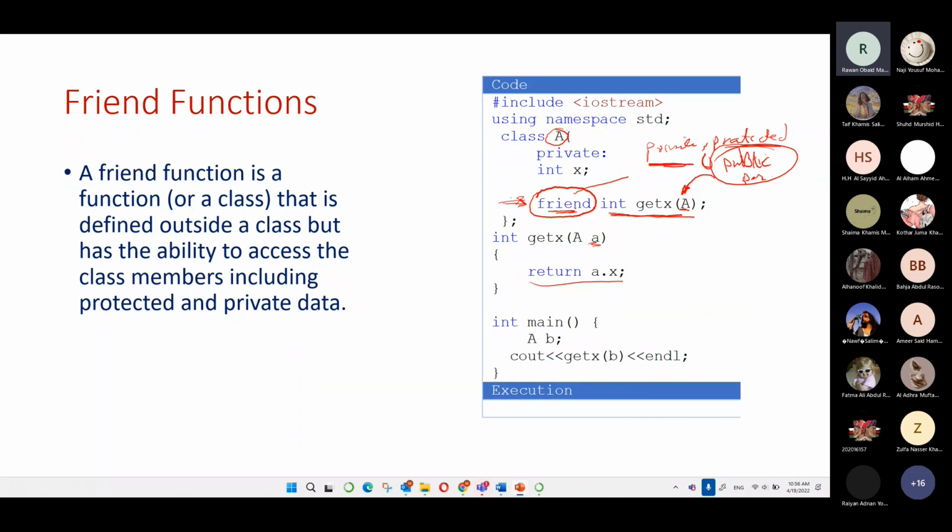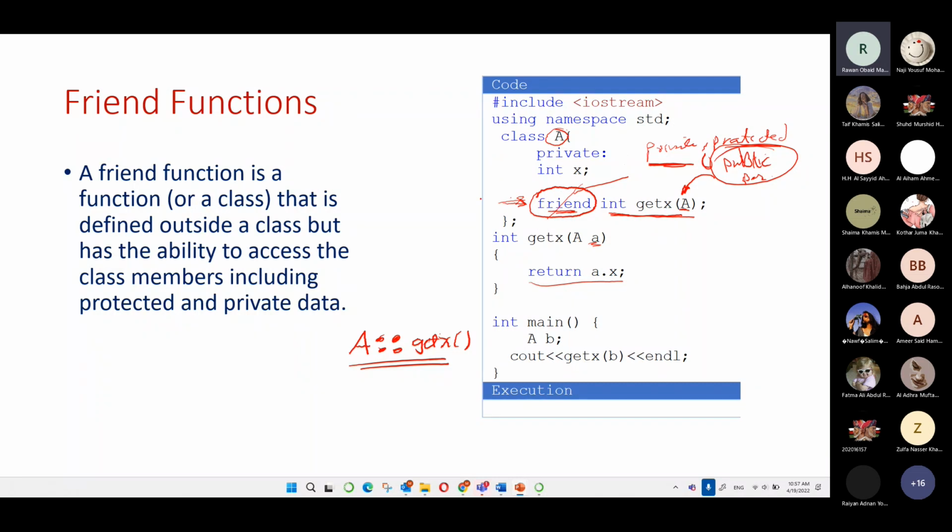Now, if I don't have the friend keyword, and you want to define the function outside, if you remember, we said you have to write it like this: the name of the class, then the scope operator, and then get x. If you go to the previous lecture, you'll find some functions written like this.